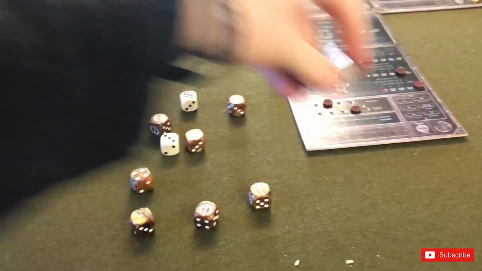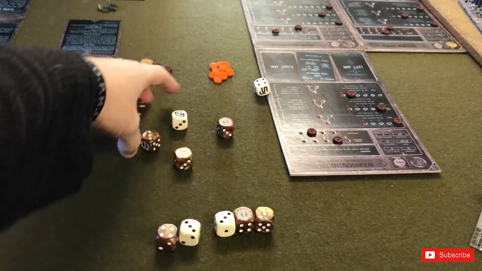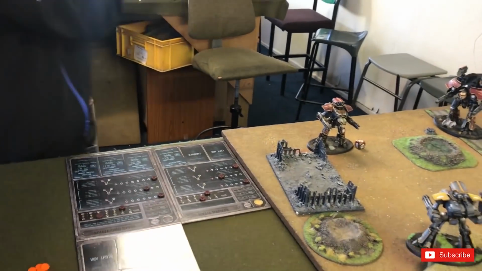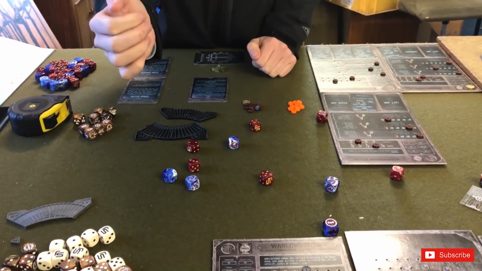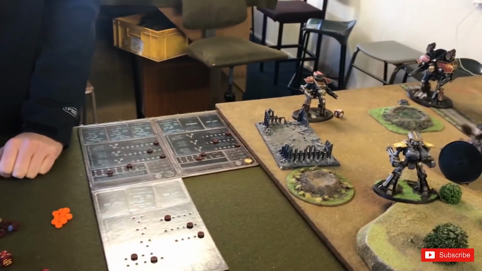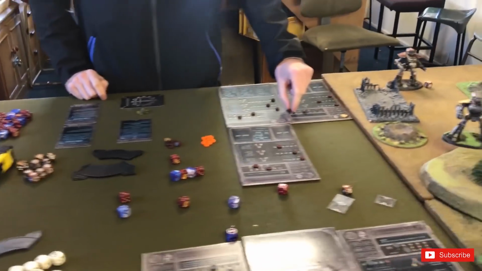1, 2, 3 misses, 4 misses. So that's going to be 3, 4, 5. That's 11 saves of... Are you still on full max shield? 3 plus. Yep. 11 saves of 3 plus, re-rolling 1s. Oh, rotten fucker, not one 1. Now it's 4. And the 4 is just enough to get rid of my shields.